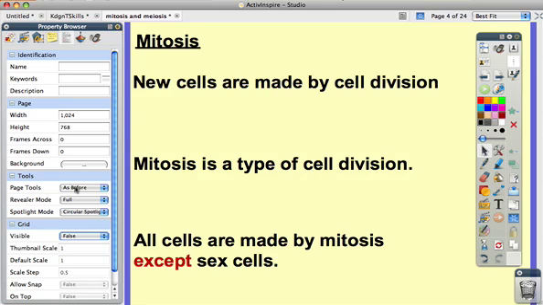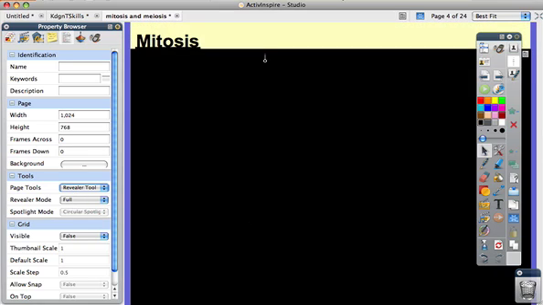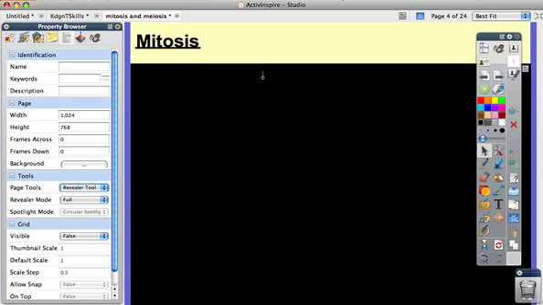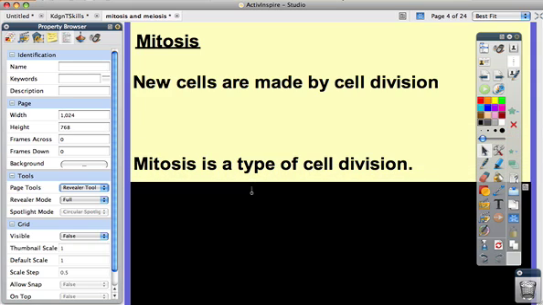So for example, on this very basic page, where I have 3 facts about the process of mitosis, I could choose to have the magic revealer tool on when I get to this page. What that means is that when I navigate to this page, by default, it's going to be completely covered up, and I could slowly reveal portions of this page as I'm doing right now, so that not all the information was present for the students at one time. So you can see a couple of the options with page properties that you might want to experiment with.